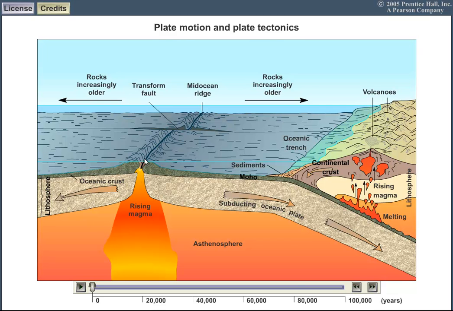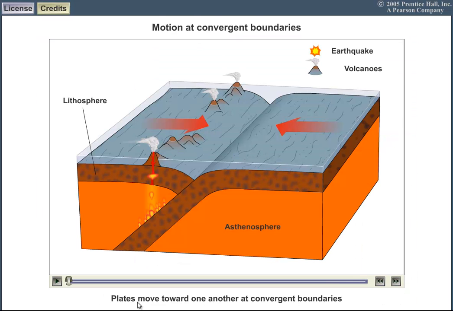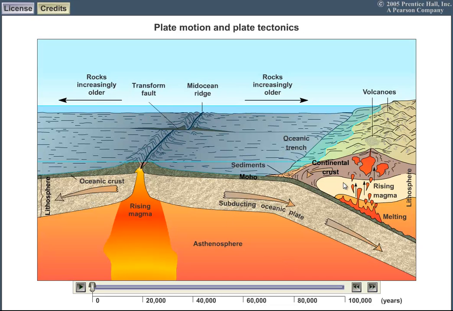we get a divergent force with shallow earthquakes. We get convergent forces. In this one we're actually getting continental oceanic convergence rather than oceanic convergence. This was oceanic. This one is oceanic continental convergence. The continental plate being a little lighter, less dense, 2.7 grams, is more buoyant, stays on the top. The ocean floor being more dense, made out of mafic material, 3.0 grams per cubic centimeter. Not a big difference, but a difference nevertheless. It's about a 10% difference.